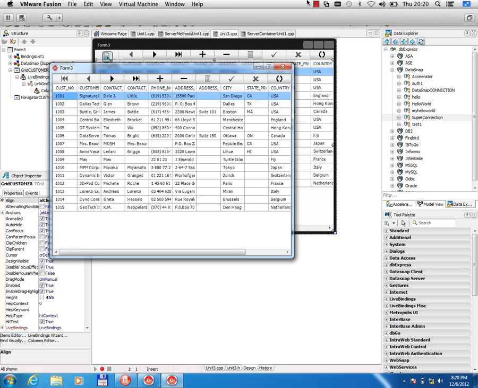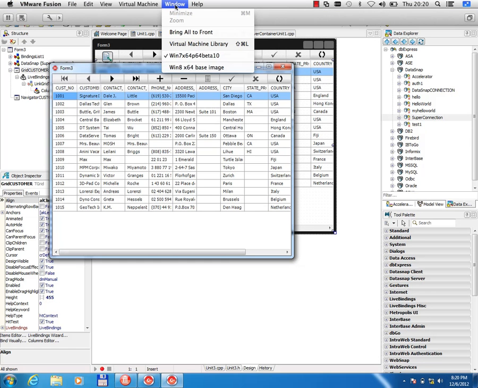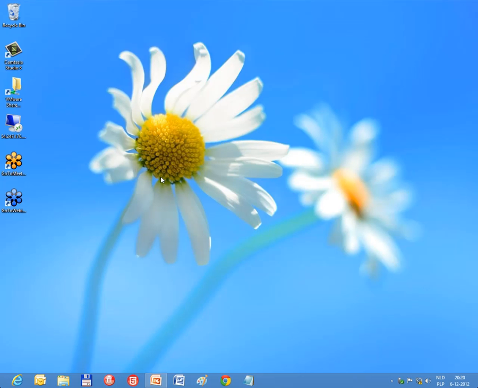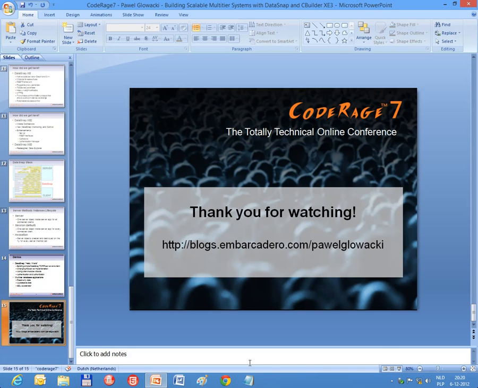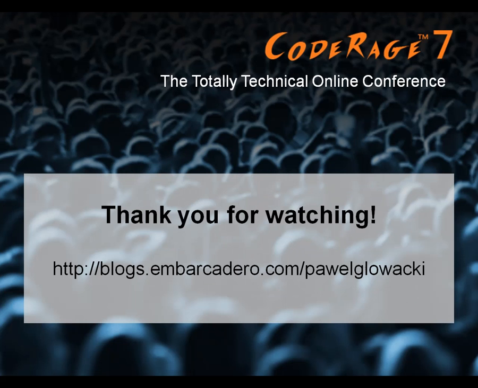Okay, so that was it for this session. I'm going to switch to the last slide in this presentation. So in this session, I have demonstrated C++Builder XE3 for creating multi-tier scalable applications using DataSnap technology.